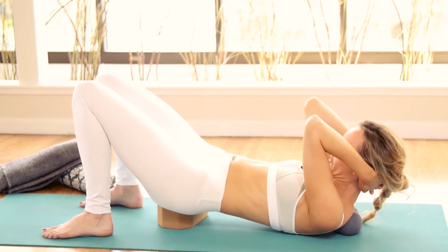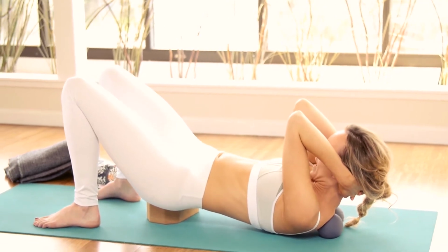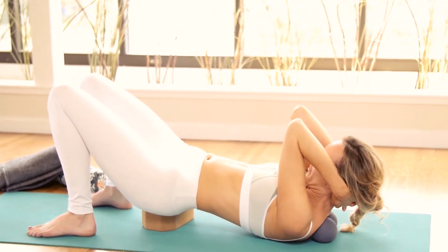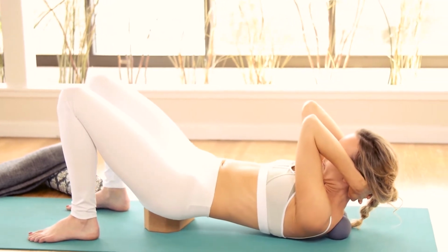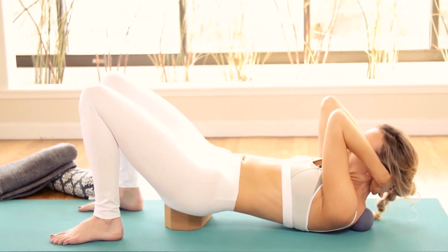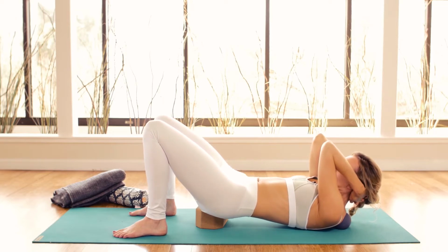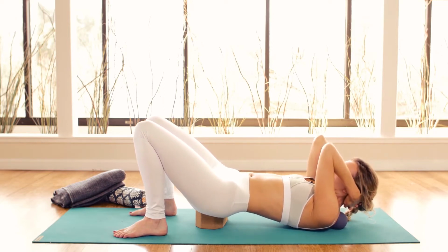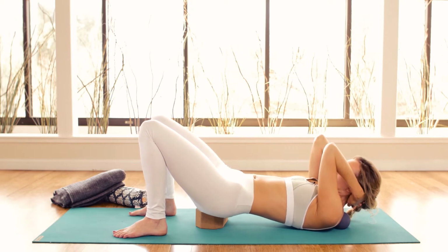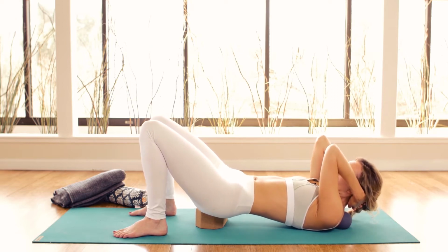Good, and now stay up in the crunch and just bring your elbows as close together as you can. So you should feel your traps widening and accessing hopefully some super juicy spots. Now remember, ball rolling and self-massage is all about the micro movement. So you might wanna move a little bit forward and back on your block, or if you have your pelvis lifted in the air, move your weight a little forward and back in your feet. Keep the elbows gluing towards one another so you can really get the balls deep into the back muscles and connective tissue. Good. And if you look, I'm just doing a little gentle forward and back motion with my hips and feet with my elbows glued together.